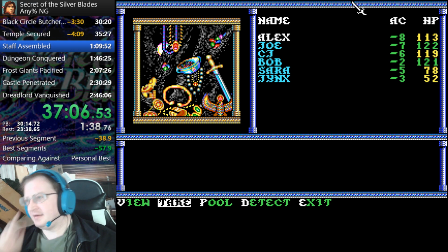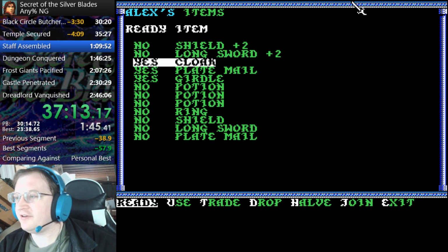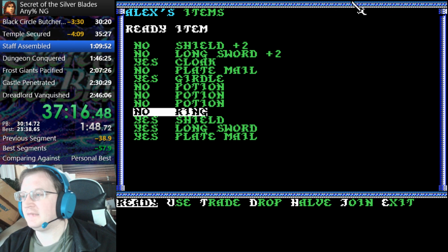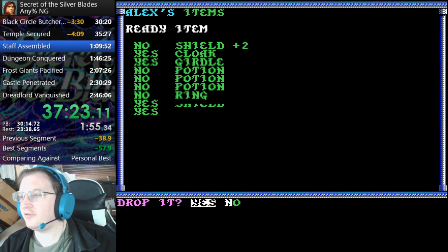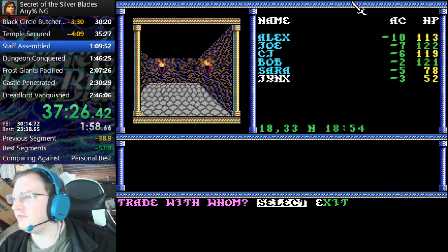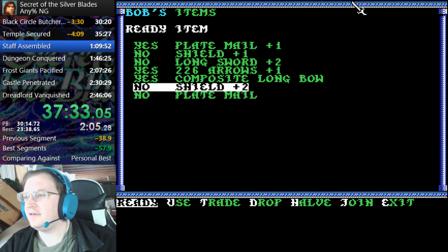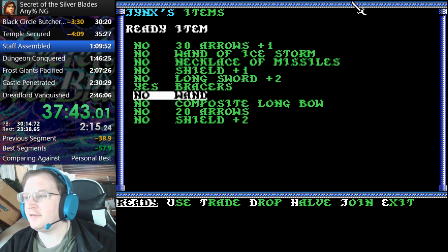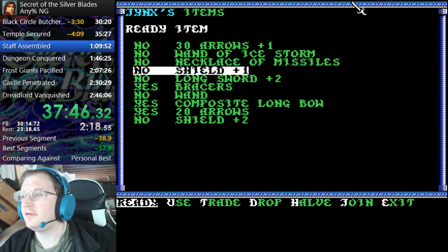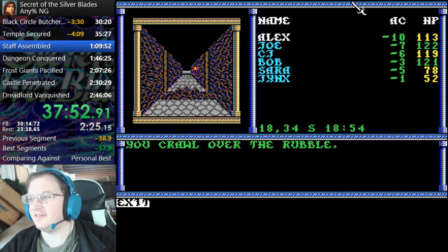So let's go ahead and give you all 3 of them because you are my frontline person. Let's see, his plate mail is +2. So Bob needs that too. Longsword we can drop. Shield we can trade to Jinx. I think now is the only one who doesn't have a shield +2. Now he does. Alright. Yeah, with those +3s and that, okay, he's set. So that's the first one found.